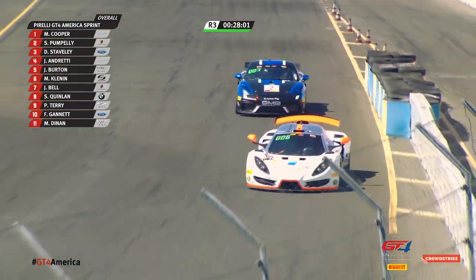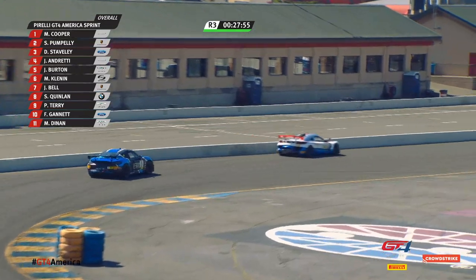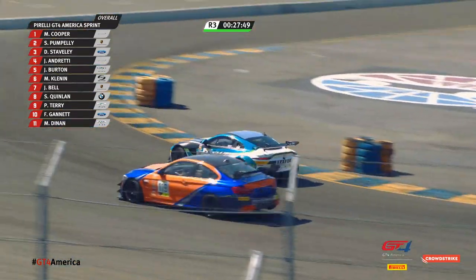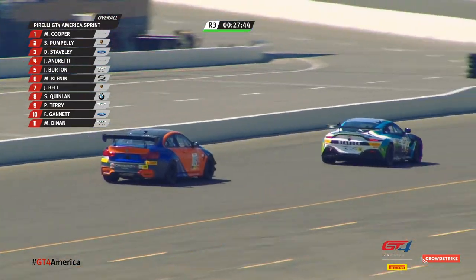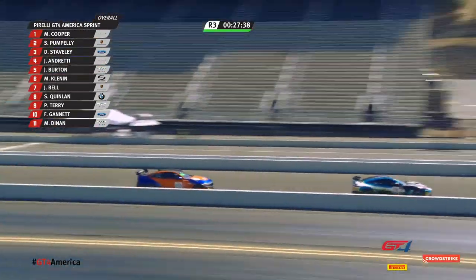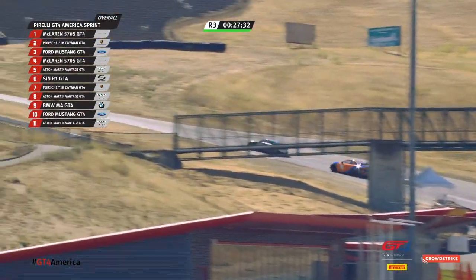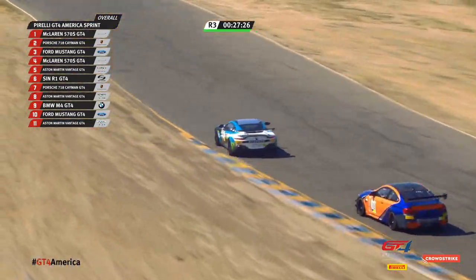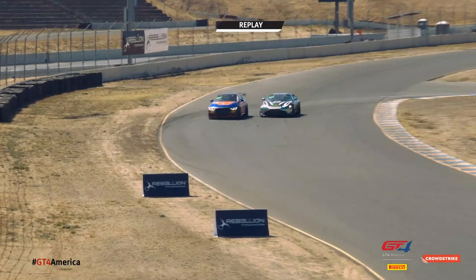But this is it. And, ooh, there's a battle here now as Jason Bell has closed in on Mark Clennon. I just wanted to mention something with Mark Clennon and that KPR team, the premier copier entry. Last year here, they had a couple of young drivers, and then Paul Terry Trucking Aston Martin were able to slip through. Mark Clennon and his wife had a couple of special teenage guests here last year. And one of them, his name is Sincere, and their family has just gone through a really horrific family tragedy. Jamie asked me if we could just give a moment and say from the team, from Jamie and from Mark, warm wishes to Sincere and his family. And we're all thinking about you here.